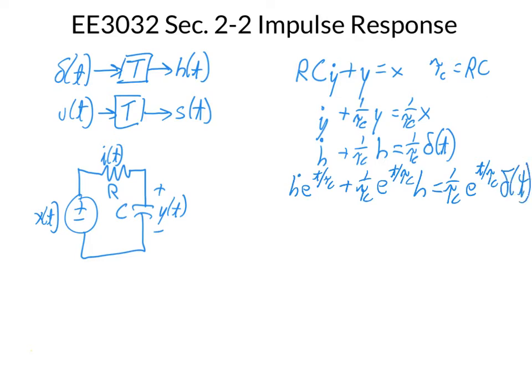And then let's take a look at what's happening on the right-hand side of the equation. On the right-hand side of the equation, we have a delta times some time-varying function. Now we know from the sampling theorem that we can make use of the fact that the delta is 0 almost everywhere. So this expression e to the t over tau c isn't having a time-varying effect. All that matters is what's happening when small t is equal to 0, because when small t is not equal to 0, the delta just zeroes that out.